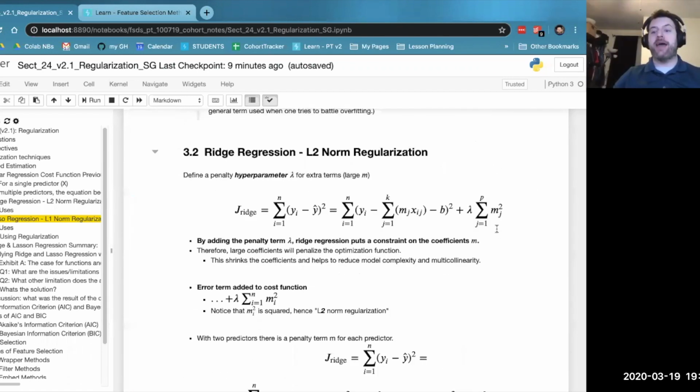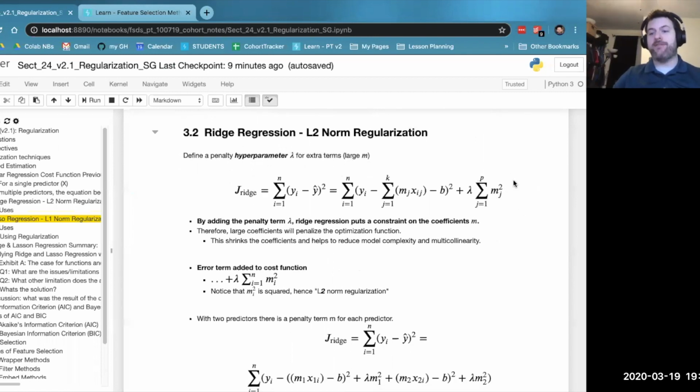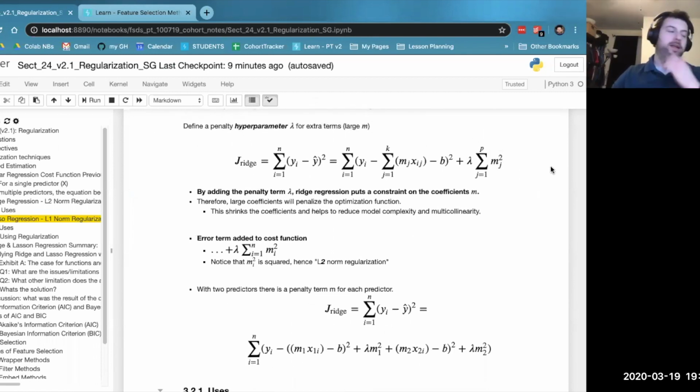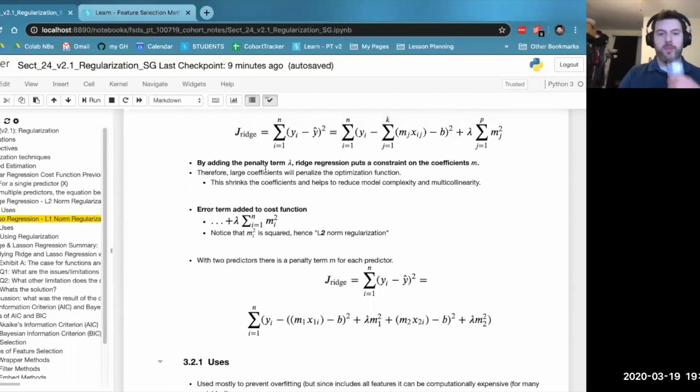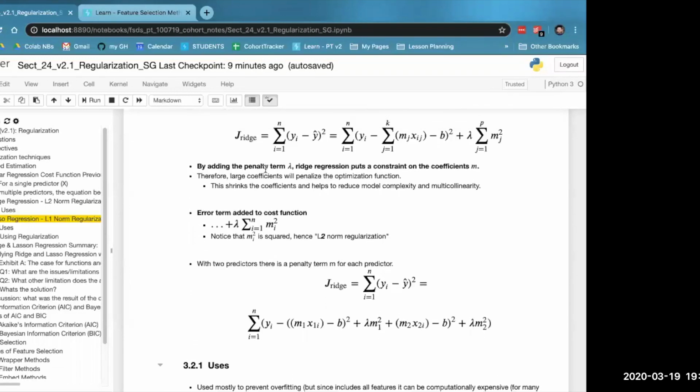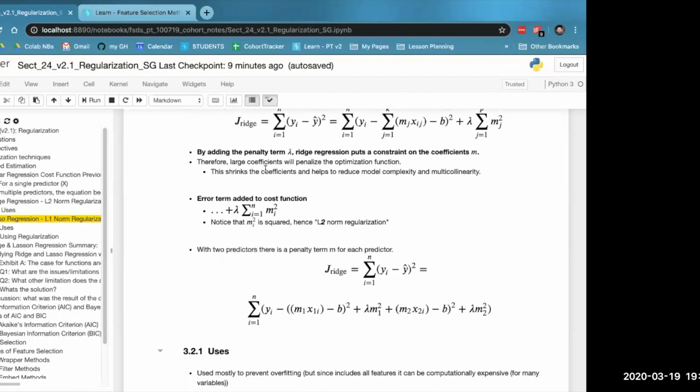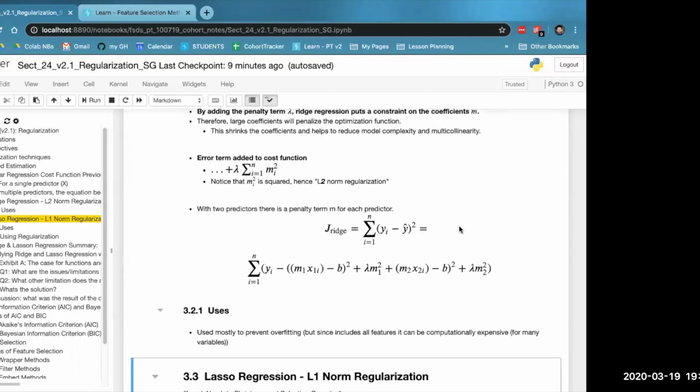And so you see that that really would add quite a bit of a penalty, right? If you have those actual values squared, you're going to get a much larger error than you would have gotten if you did not have this regularized version of the regression. Do you have a question, David? Nope, I don't.